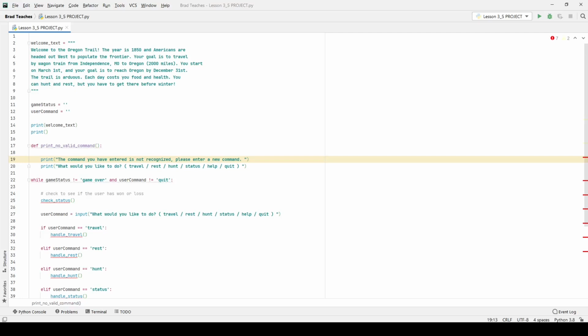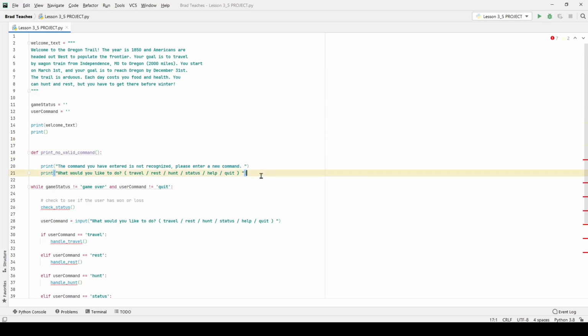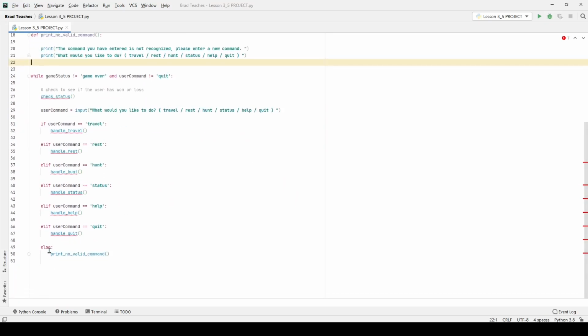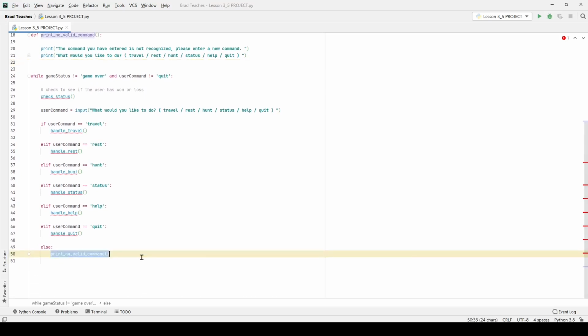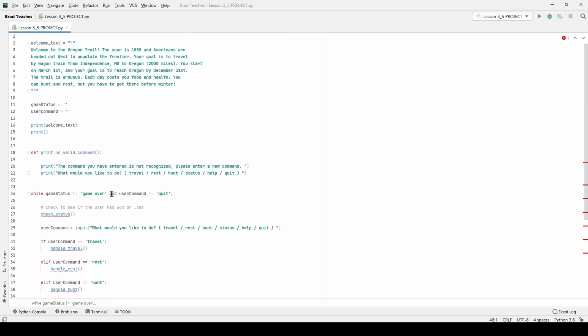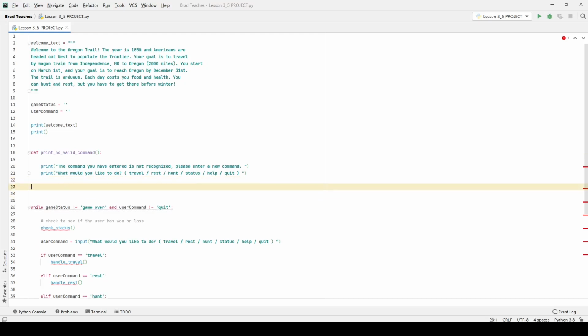Now we have a little bit of a better setup, right? So this is what's going to print out when the user does not input a valid command, and our if statements down here do not check it. And you can see now that our function has no longer got the red text like all these other ones do, right? So that allows us to actually start getting some things done programmatically.